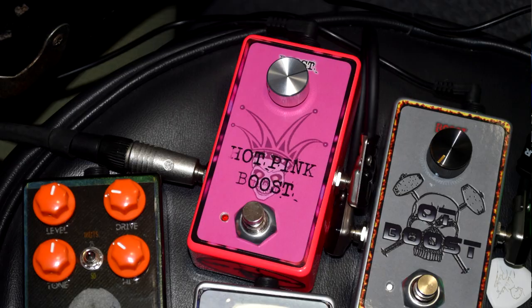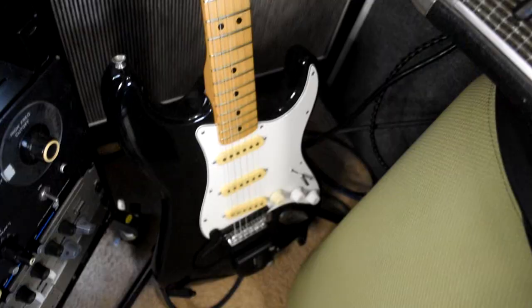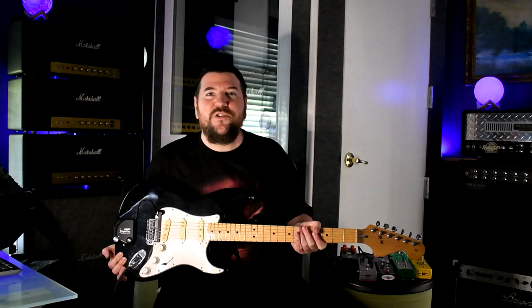What I used was the Day and Age Hot Pink Boost. And also I used a so-called Japanese Stratocaster, because when I bought this from the wonderful people at Guitar Center used, in the case, it said this was returned by a customer because it was a fake.